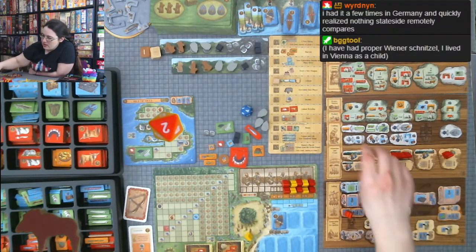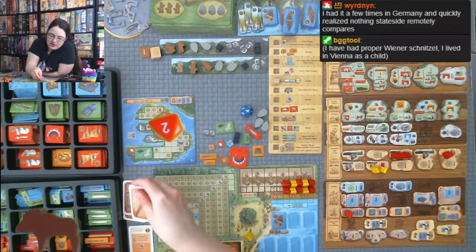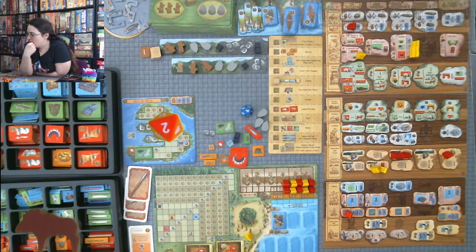And two cards, two weapon cards. Come on, swords. No swords. I got a spear and two arrows. Wow, that's bad. That's bad. How am I supposed to do anything? I have one guy left. Oh my goodness.